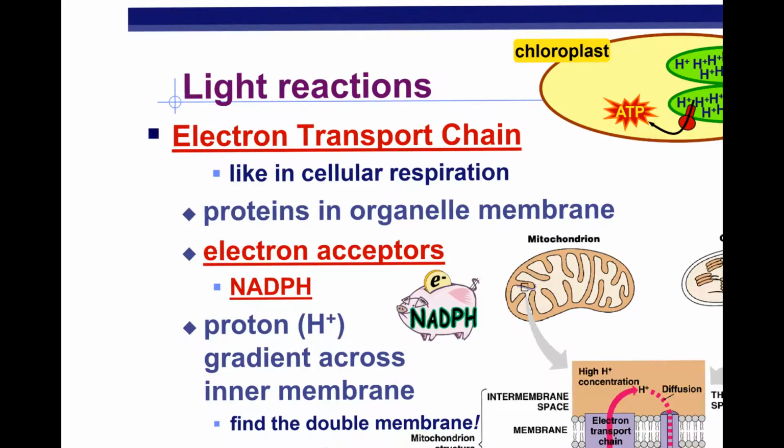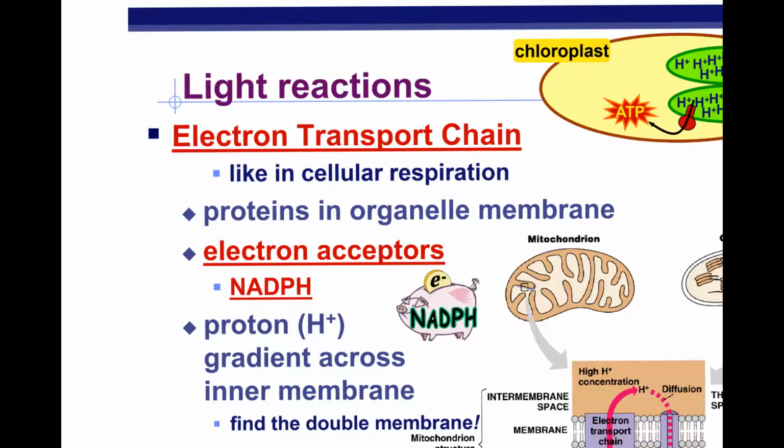Now there are some major similarities between our photosynthesis reactions and our respiration reactions. One of those would be the presence of an ETC, or an electron transport chain. It looks very similar to the electron transport chain that you've seen in cellular respiration. It's all about those membrane-embedded proteins on highly folded inner membranes, which just increases our surface area. It makes us more efficient. It makes us more productive. When I say us, I mean the organisms capable of utilizing these.